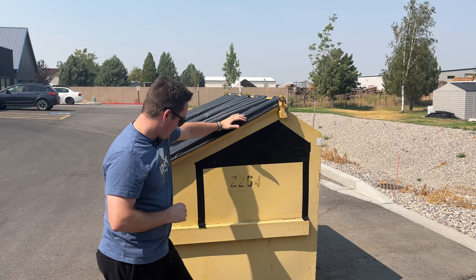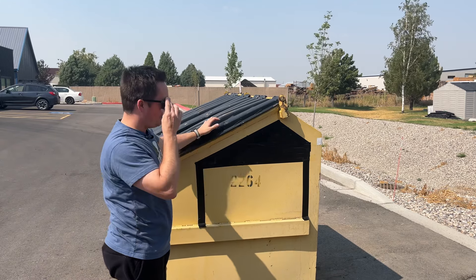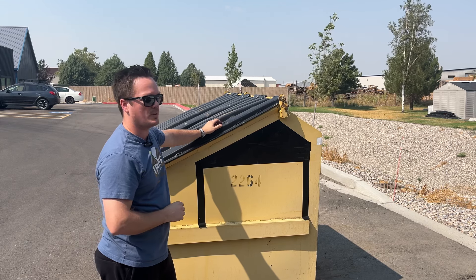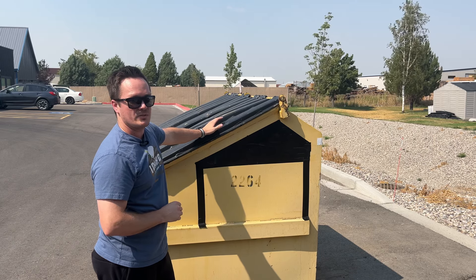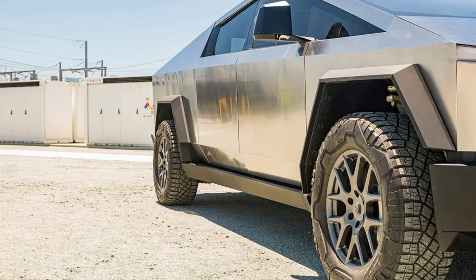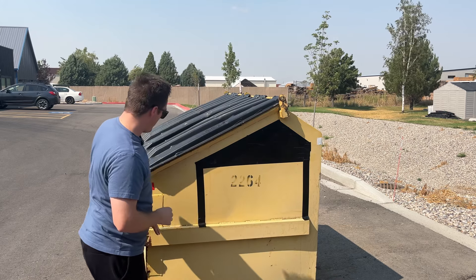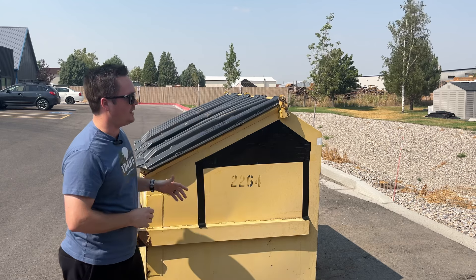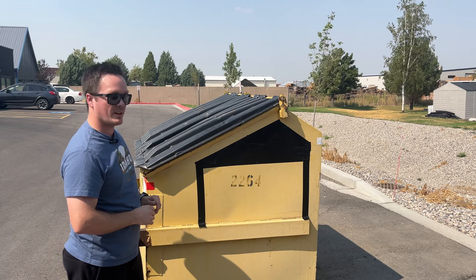Secondly, as you can tell, it does have some rust spots right here, right in here. It's a brand new truck. But with the Cybertrucks being the way they are — unfinished, I would say — with that exposed stainless steel, you are having a lot of trucks having some rust issues. And combining that rust issue with some of the sharp edges, be very careful. Very careful of the frunk right in here. Be very careful when you open up the door, and also right here in the back. We've had a lot of people be cut. And that mixture of being cut and also with the rust — not a good mixture. Not at all.